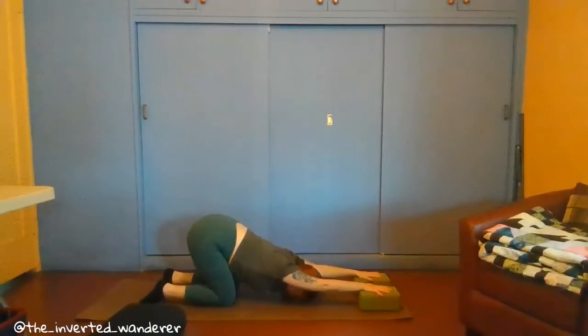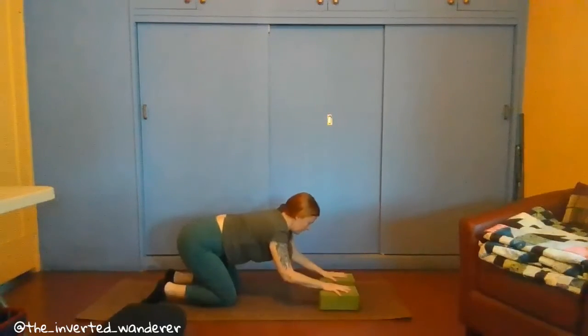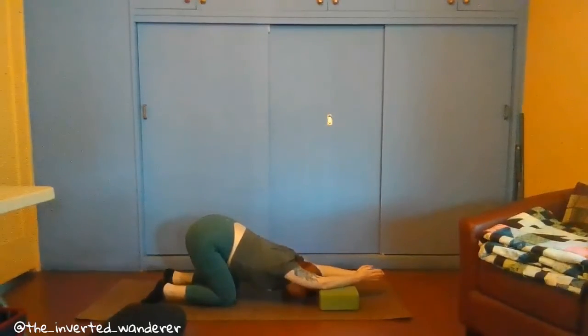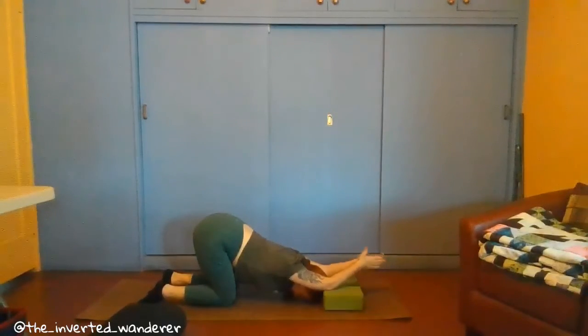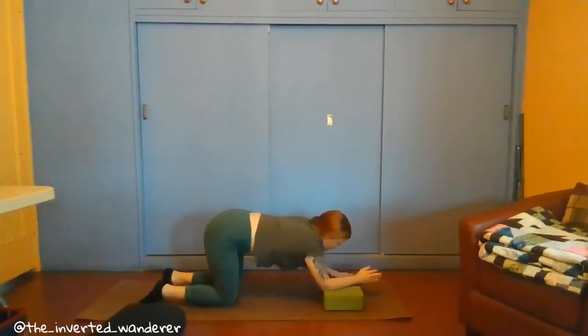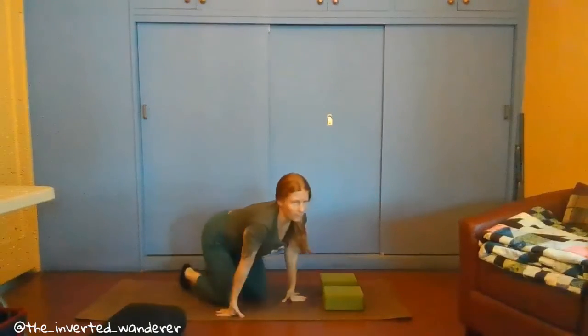You can also bring your hands on the blocks and then bring your forehead down. If you choose to keep your elbows on the blocks, one thing you can do to get a little bit deeper and open up that chest would be to bring your hands deeper and then slowly start to bring your thumbs back to stretch your upper back and scapula — the shoulder blade. You can do it gradually to see how that feels as it's opening up the chest. To come out, press into your elbows, slowly walk back up, or come down to rest on your stomach.